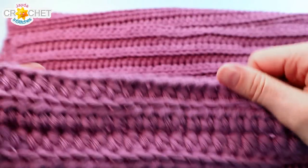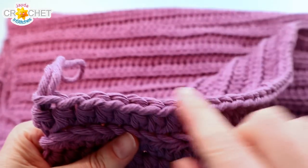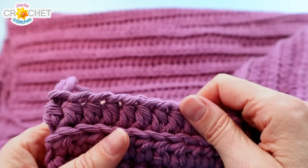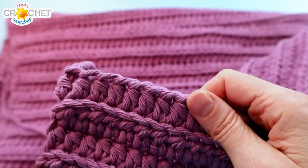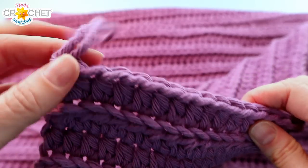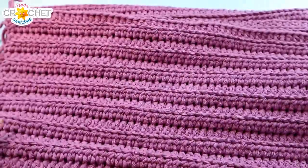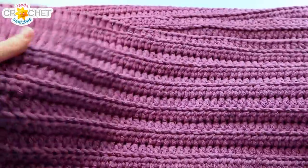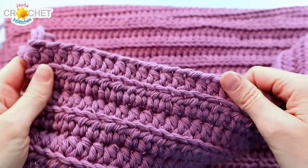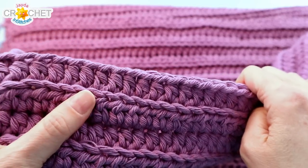If it's not that long yet, you can go ahead and add a couple more rows just to give yourself a little more length. Continue the same pattern, but you want to end on an odd row. So I've got 75 rows. If you need to add a couple more rows, 77, 79, that sort of thing. You should have a pretty stiff, heavy piece of fabric because this is going to be sitting on the floor and probably being sat upon. Maybe your feet will be resting on it. So you want it to be kind of sturdy and heavy.